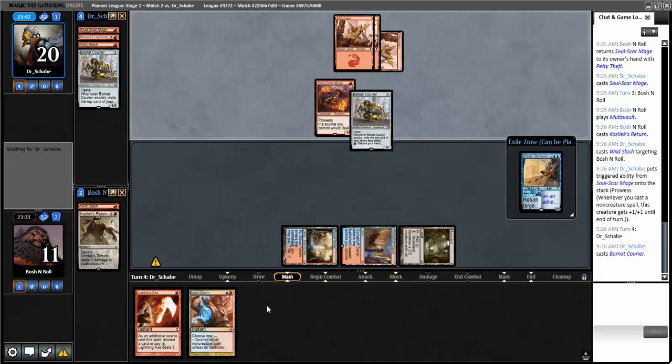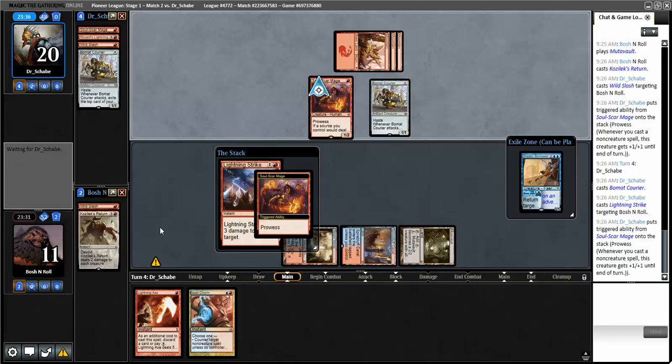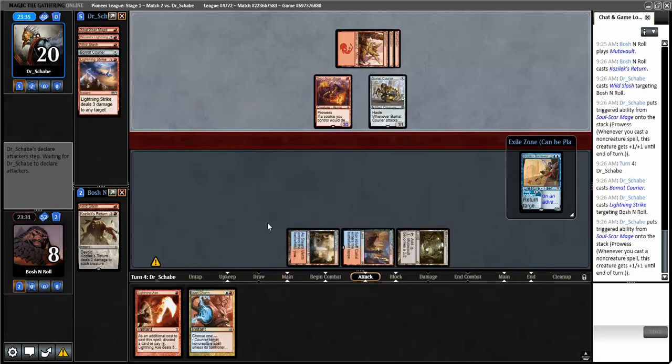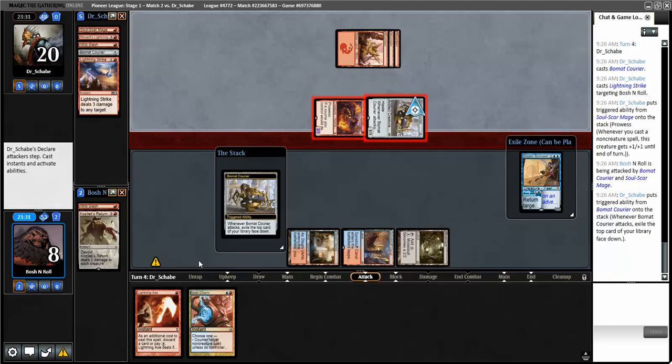I have another removal spell. Oh, great. Alright, another Bomat. Powerful stuff. Lightning Strike. Okay. So I'm going to 5 here. And they have a redraw.